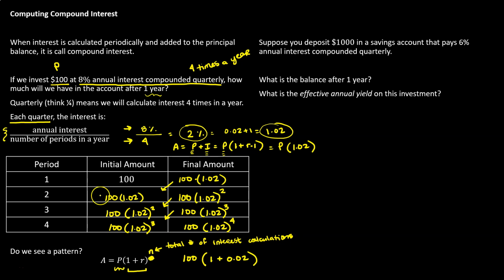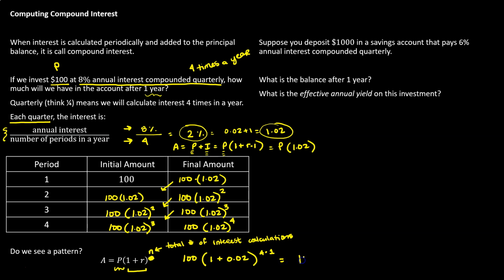In this example, we calculated the interest 4 times. That's because we compounded quarterly for a total of 1 year. So technically, it would be like 4 interest calculations per year for a total of 1 year, like 4 times 1. In other cases, you have to calculate this a little bit differently. So we'll talk about that in another example. But notice that the pattern is following this: principal, parentheses 1 plus the periodic interest rate, and then that's raised to the total number of interest calculations. So in this case, when we invested $100 at 8% annual interest compounded quarterly, the final amount after 1 year of this type of investment would look like 100 times 1.02 raised to the fourth power.